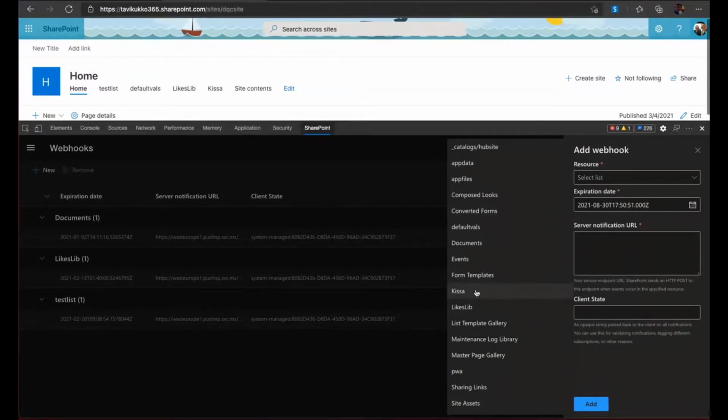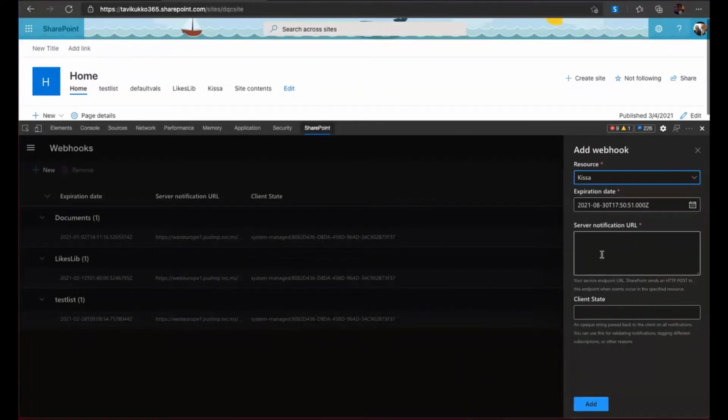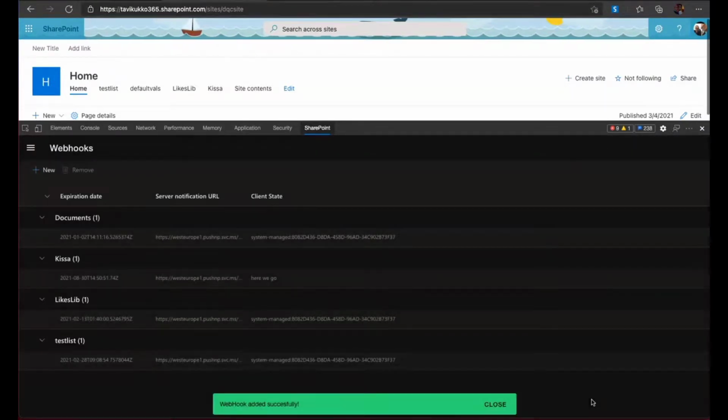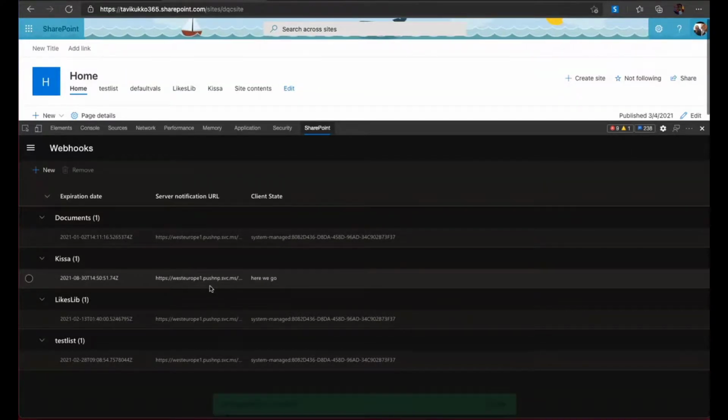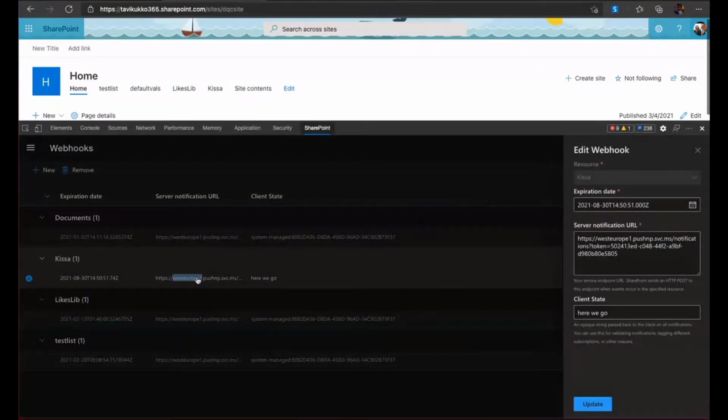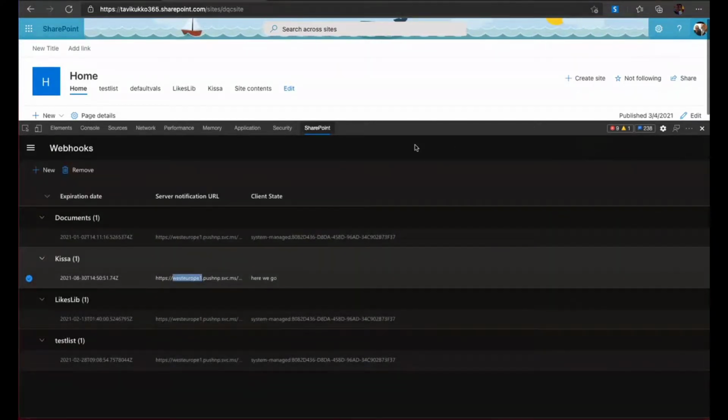Let's say the cat list. The kissa means cat in Finnish. Then you put your endpoint. This is not necessary, but here we go. And then you just add it. So now, anytime something happens in this list, this endpoint will be called with the payload of the list and some other information of the tenant.